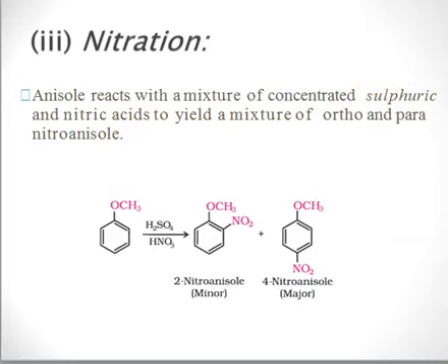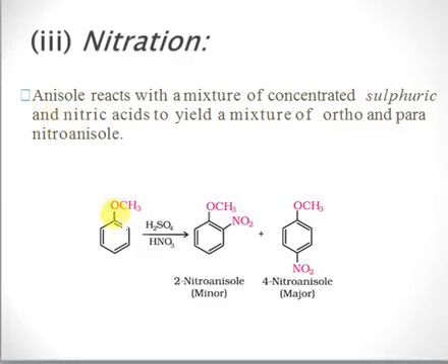So again, if we have some aryl alkyl ether such as anisole, we can carry out the nitration of this reaction. In order to carry out this nitration, we need nitric acid and also sulfuric acid. In the nitration of phenol, we only used nitric acid, but in the nitration of anisole, we have to make use of a mixture of concentrated sulfuric acid and nitric acid. Otherwise the reaction won't work, right? So this is the difference between phenol and the ethers.